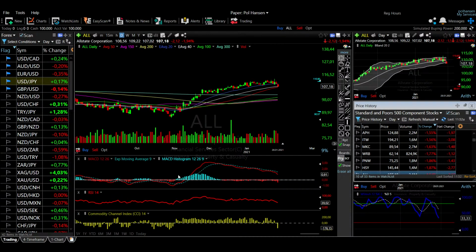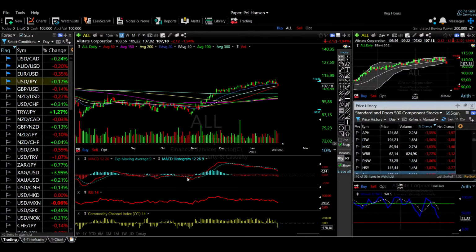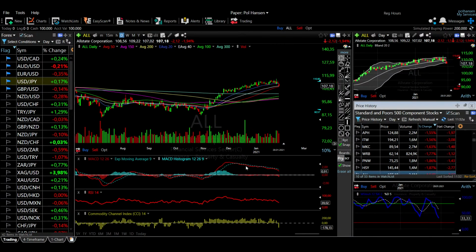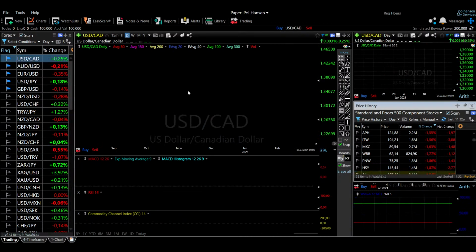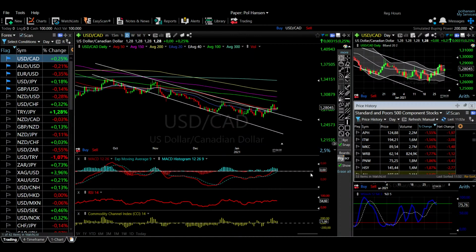So right here we have the MACD, and as you can see, we can just take the scale here. We have 0 right here in the middle. At the moment, we can go to the Great British Pound, the US dollar. No, that's not a very good one. This one is better. So right here in the middle, we have 0. And if these lines are above 0, then technically we are in an uptrend. If they are underneath 0, then we're technically in a downtrend.